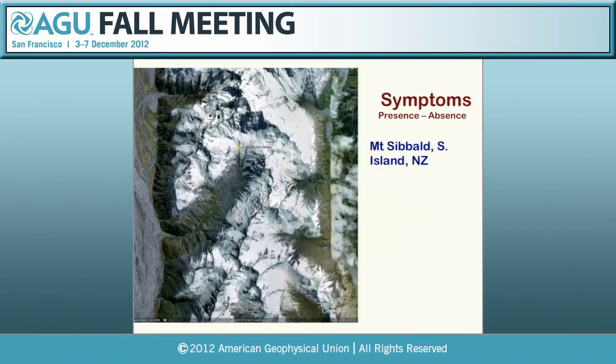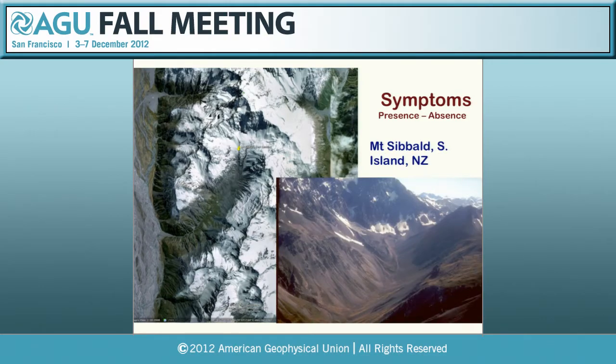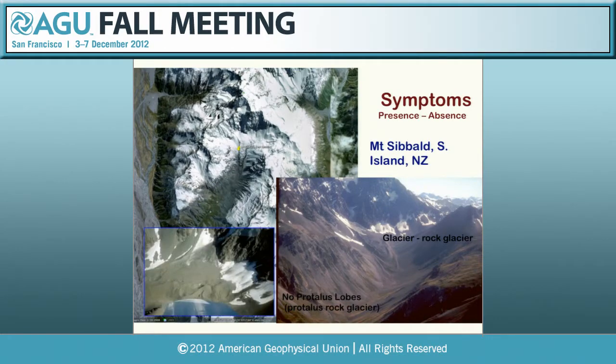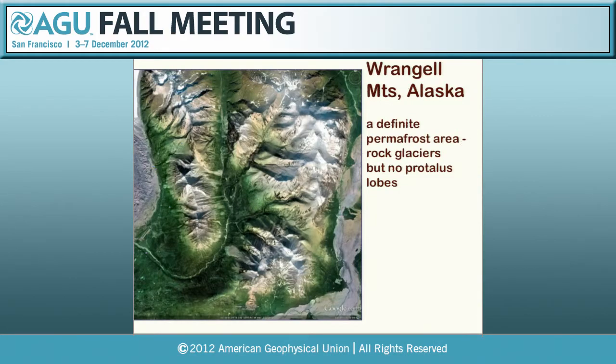If we go to a situation in the more southern Alps of New Zealand, we've got a little glacier tongue here, which is this one over here. And we can see that in this particular case, we've got a glacier lobe with ice on the top. This is it here in more detail. But down on the valley sides, we don't appear to have any rock glacier formation or Protalus lobe formation at all. So this will be an interesting one to have a look at, if we're getting a development of ice exposures in there. Okay, so those are the situations.